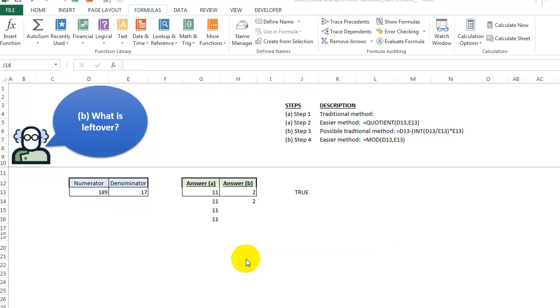So I've even thought of a template I'm going to build later on, either tonight or tomorrow, that would actually be based off of the concepts in this video, using the quotient and the mod function. So look for that. Hopefully by tomorrow I'll have it up on my website, and you can see how that works.